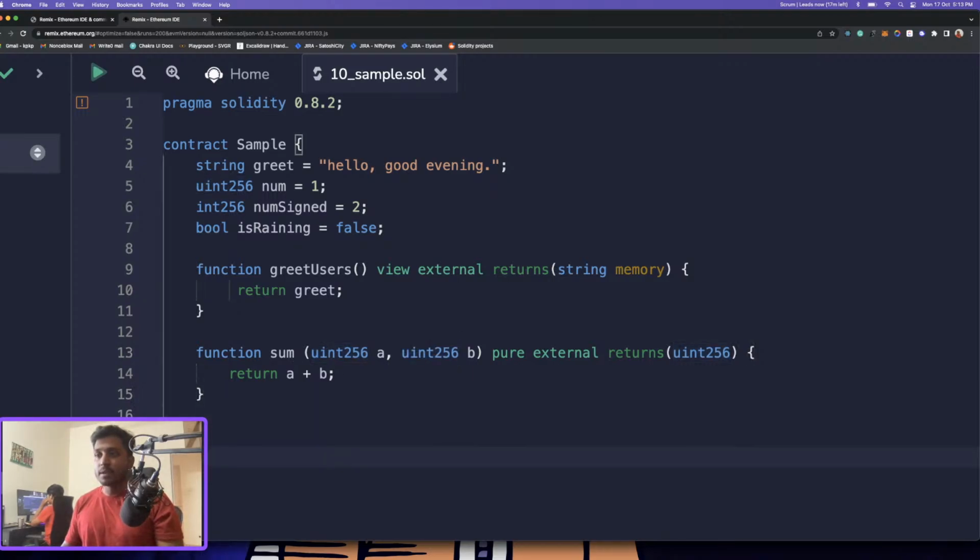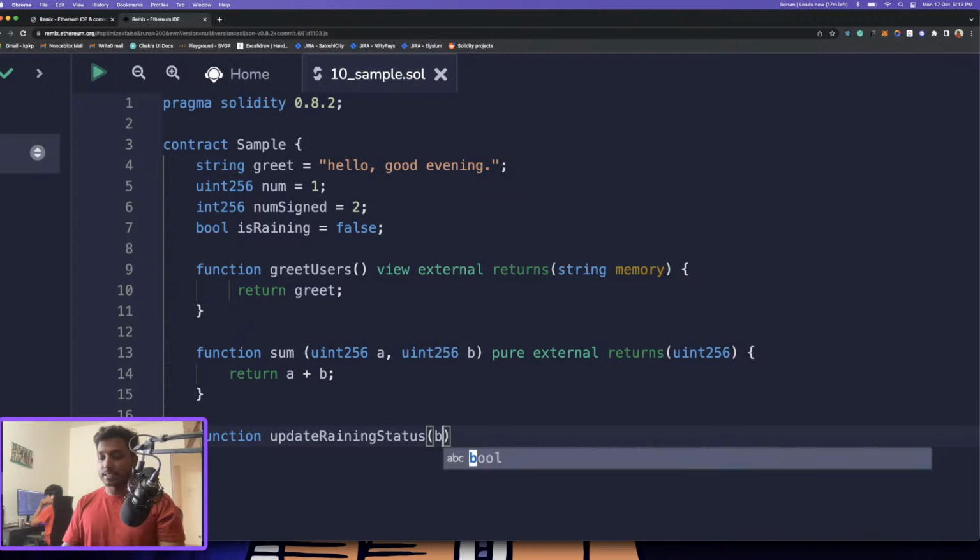Okay. So similarly, we can have one more function. Let's say update greet, or update num. I think it will make more sense if we say update raining status, since we have isRaining over there, and we'll accept a boolean status.